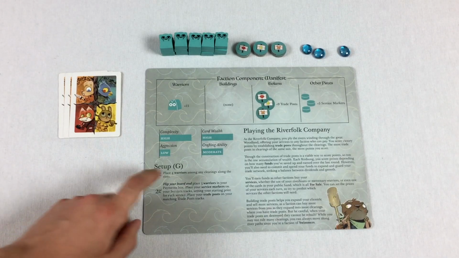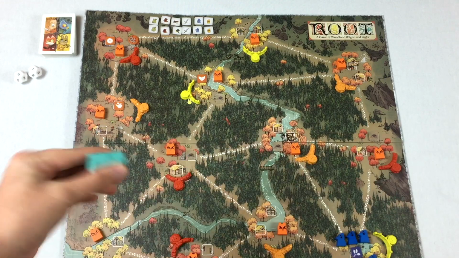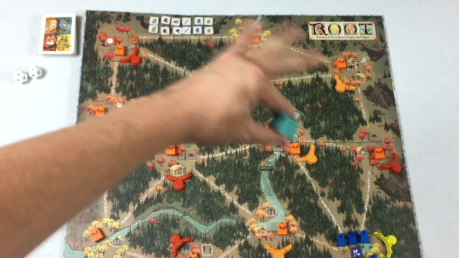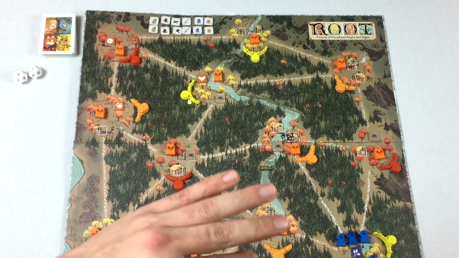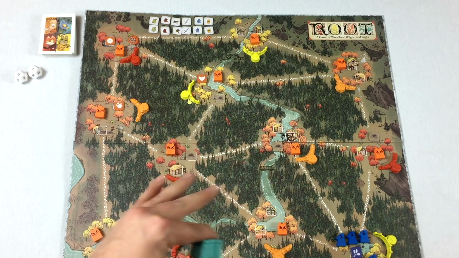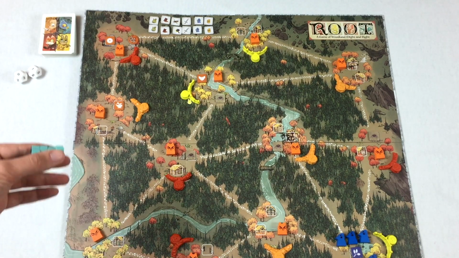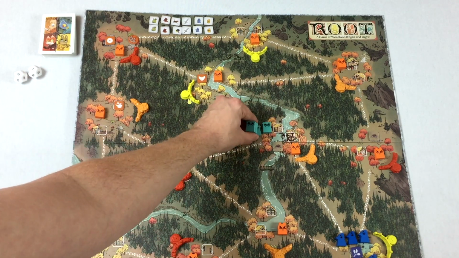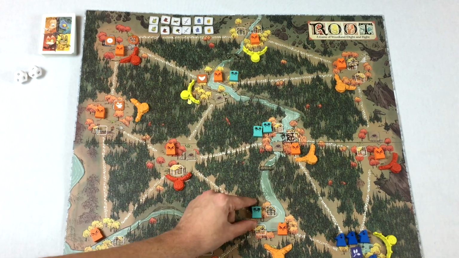The first part of setup is that we need to take 4 warriors. So let's take these 4. And you're going to place them in any of the clearings along the river. You could spread them out, you could cluster them together, however you want to do this. Now, this is not a strategy guide. This is just a blanket, how do you play this game guide. For purposes of this video, let's go ahead and put 2 in this clearing. I don't know, I'm totally making this up. And we'll put 1 up in this clearing, and let's put 1 down here.